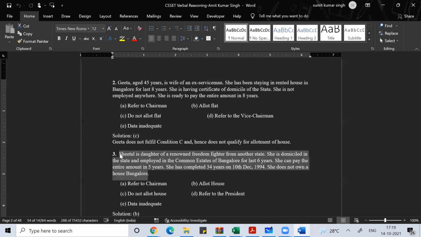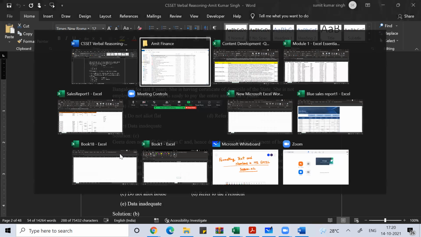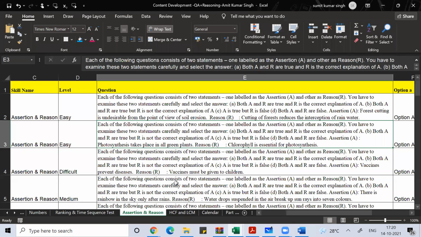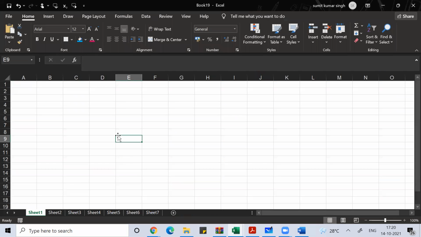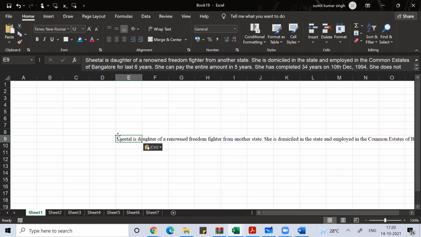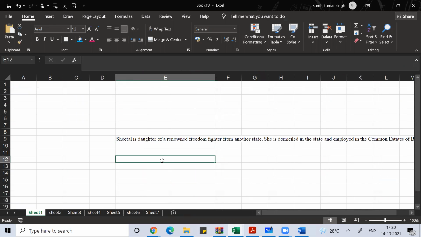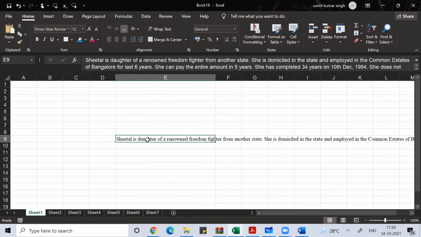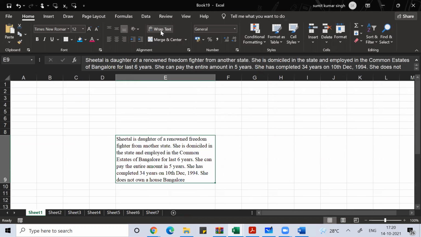If I copy this question, Control C, then I'll come to Excel, Control N, and if I Control V, you can see this. Probably my client requirement is that all the content should come in one cell. So I simply click Wrap Text. All the content came in at once. So that is what Wrap Text is all about. I hope everyone understood the concept of Wrap Text.